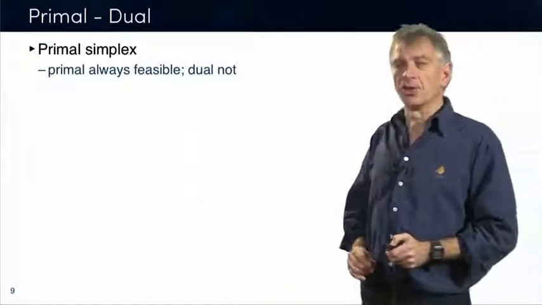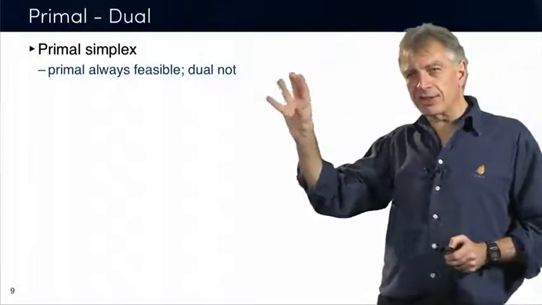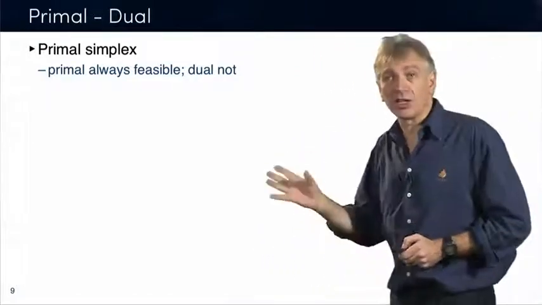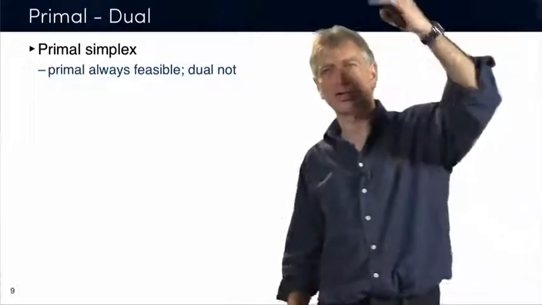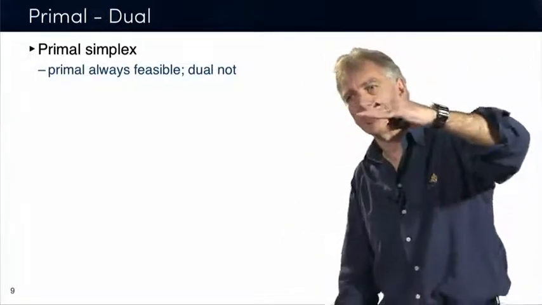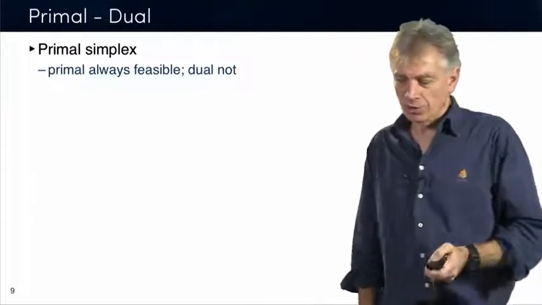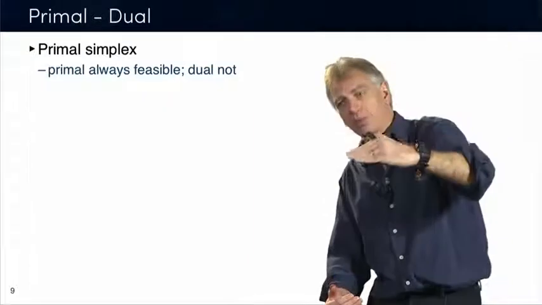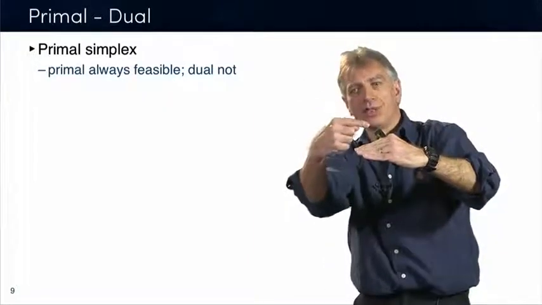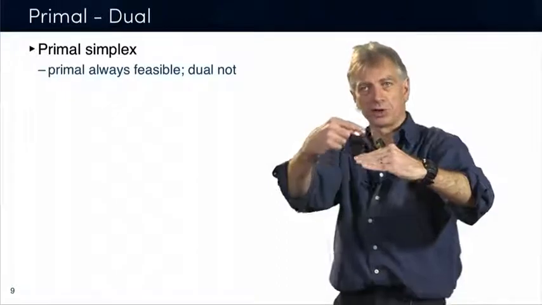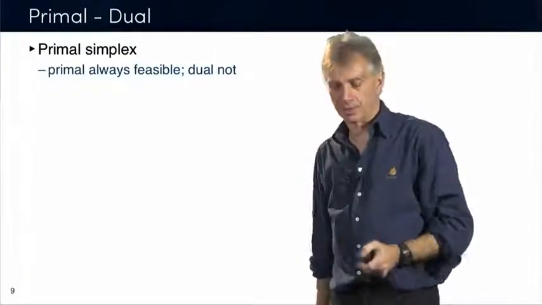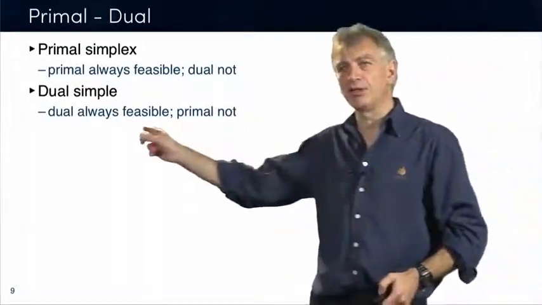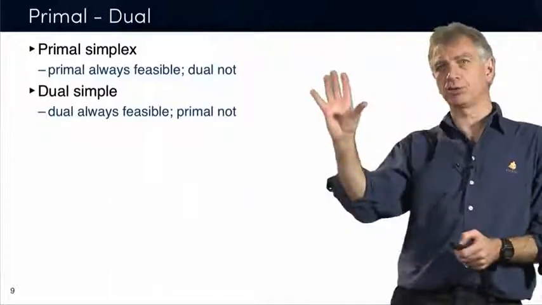Let's look at this example. We have a primal which is feasible. The dual is not feasible until you get to optimality. So you start your primal, you start minimizing, and the dual at that point is infeasible. The primal is always feasible and gets down to a point, while the dual is infeasible, and at some point you get to the optimal solution. The dual becomes optimal and at the same time feasible. When you do the dual simplex, the dual is always feasible and the primal is not until you reach optimality.